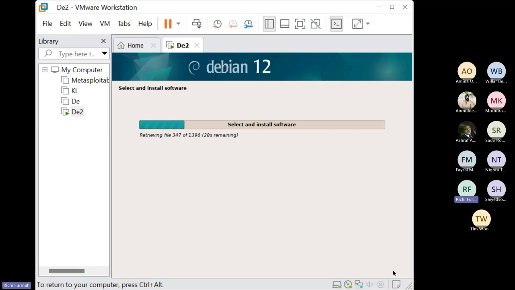Second, last, and last settings. So here it goes. So it is actually going to the internet because I am on the internet with this VM. It's actually going to the internet and downloading these extra files, I think. One hopes.